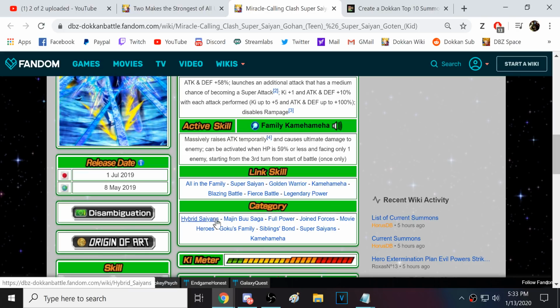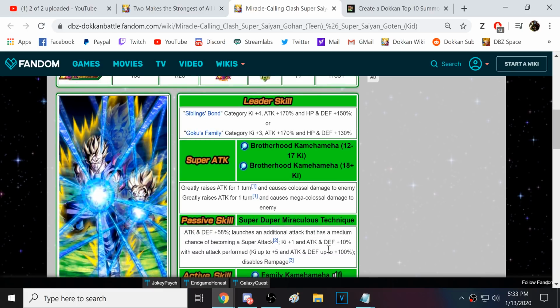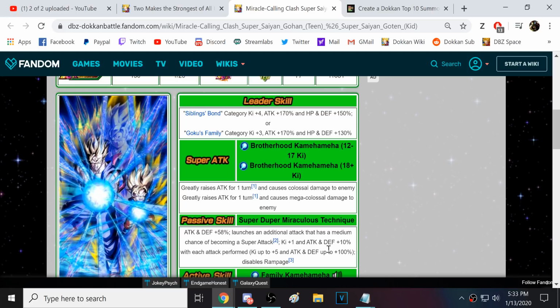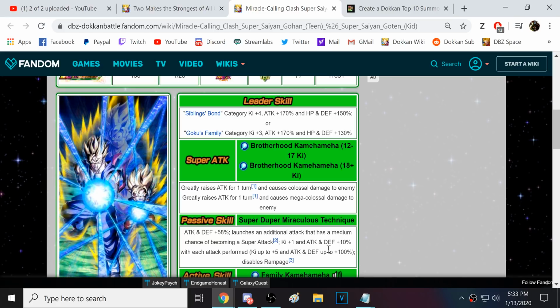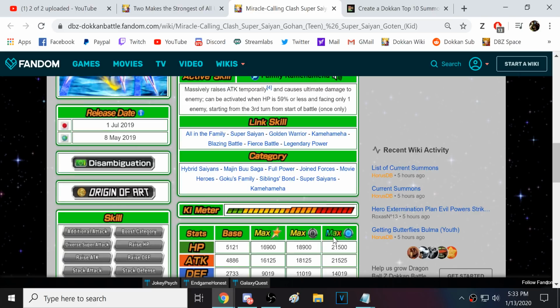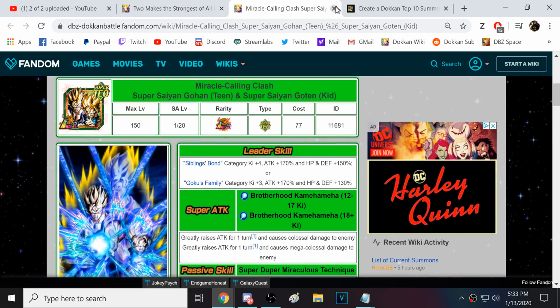Now, Gohan and Goten, they're on a billion teams, but the thing about them, just like LR Tech Broly, if you're going to run them, they're just going to bring the team down unless you build the team around them. It's just that simple. LR Tech Broly is the same way, but just when looking at what they do at their best, in their best situation, I just really feel like Kale and Khalifa and Gohan and Goten are way above all the other units in the game, right?